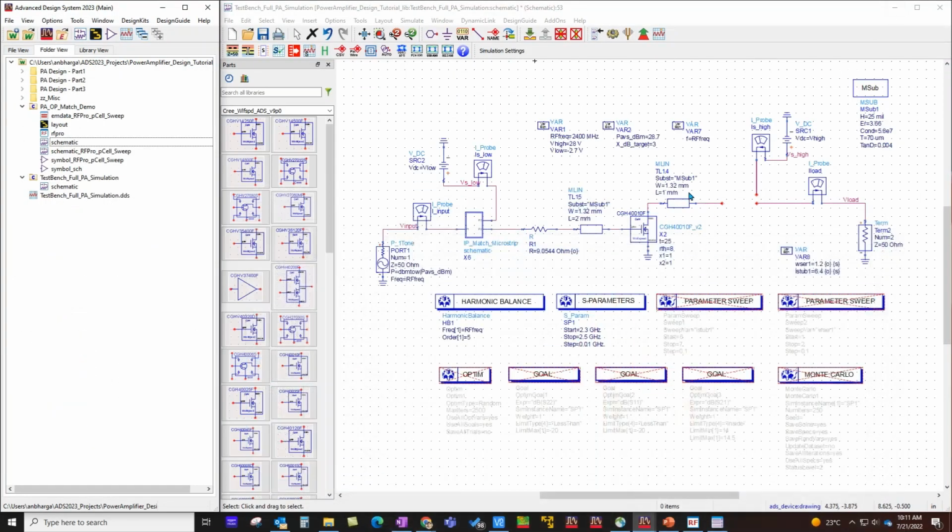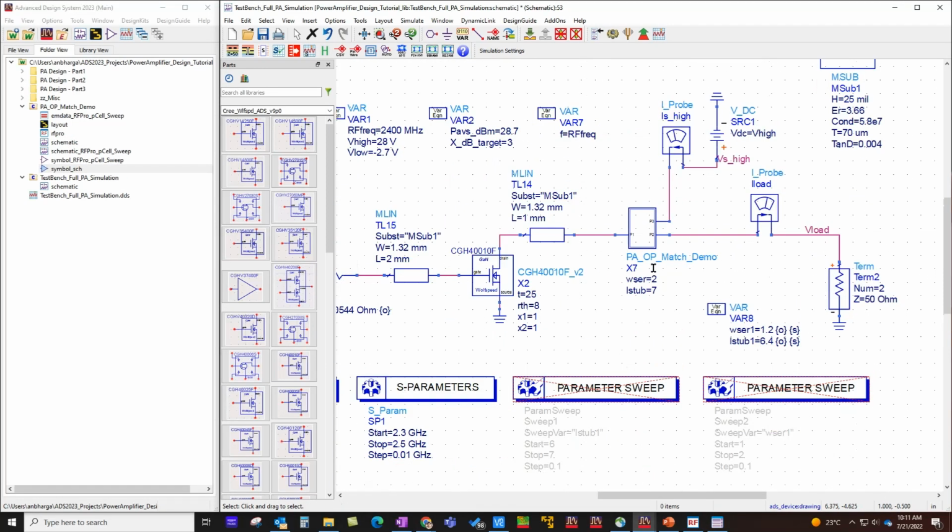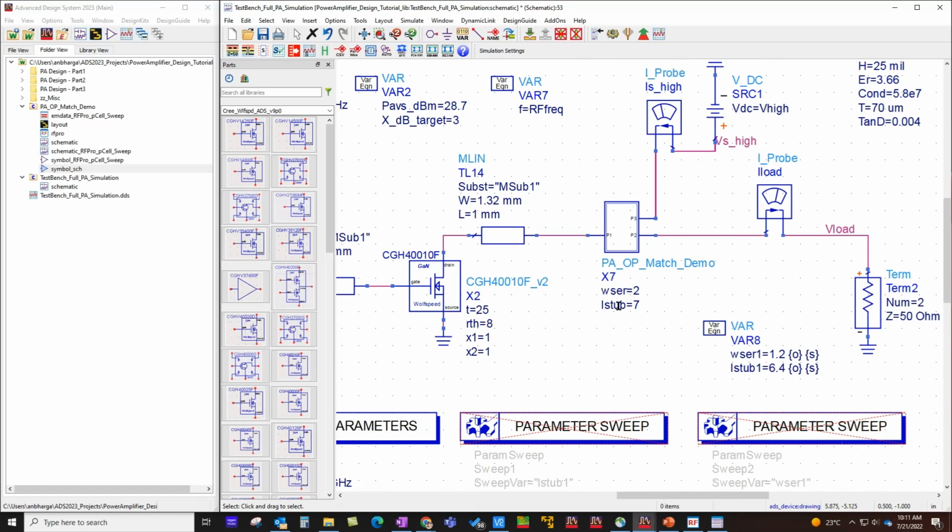So let's go ahead and look at our top level design here. And we can simply drag and drop this symbol, place it here. And now you can see with this network, you have two variables attached. Now these variables can be optimized, fine tuned, or whatever you want to do. So here, let me go ahead and define the variable name which I want to use. And here you can see I have created two variables, and same can be assigned in this parametric model.